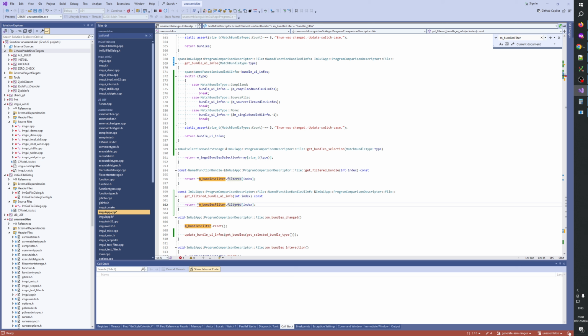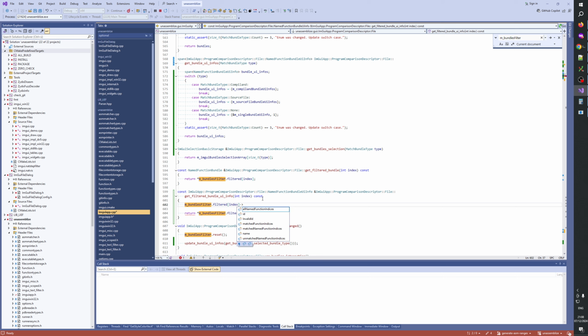Okay, but that aside, I think what we can do is filter index. Filter index ID.